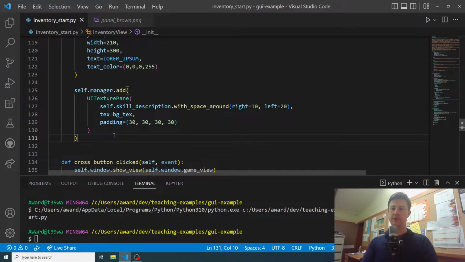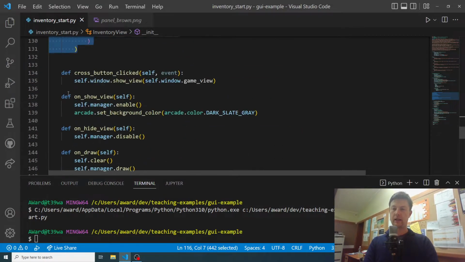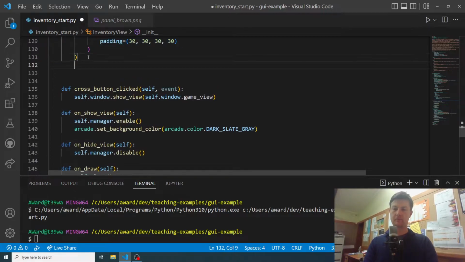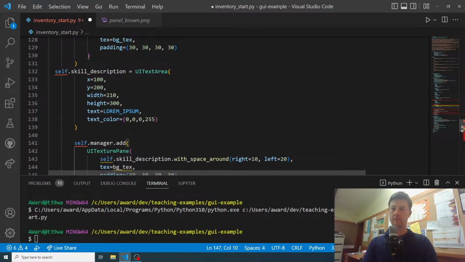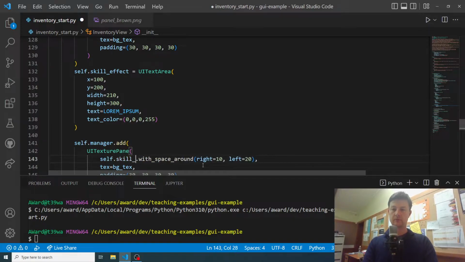Let's get our effect window in, so it's the same thing. Copy this. Let's paste it. This is skill effect. Cool.